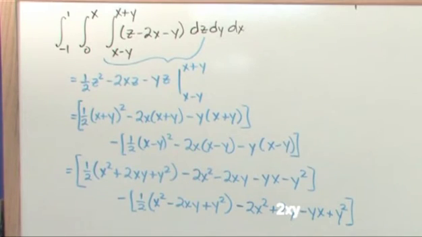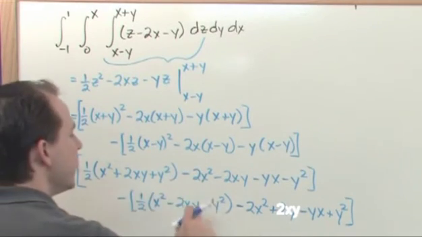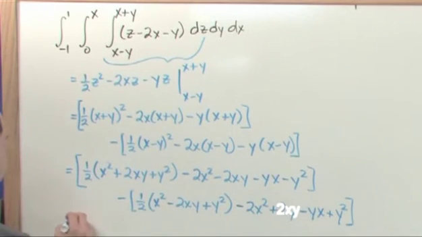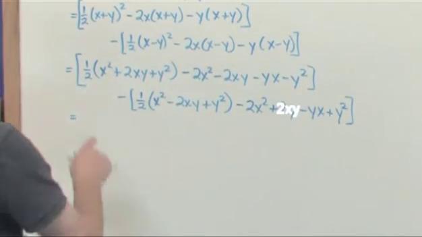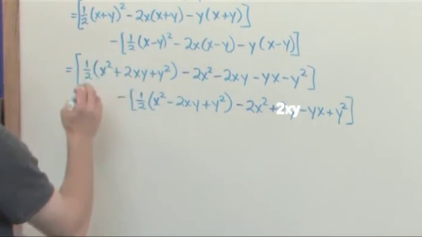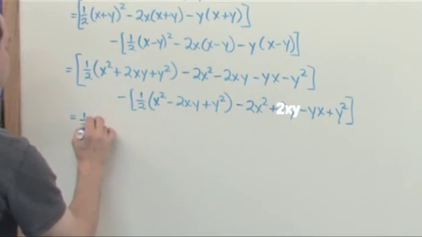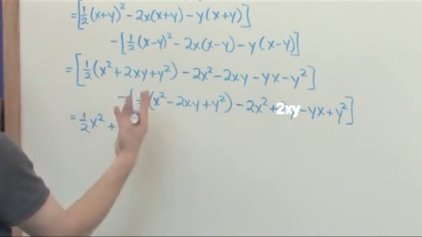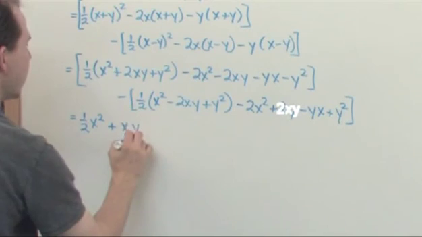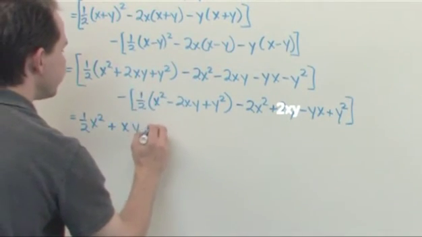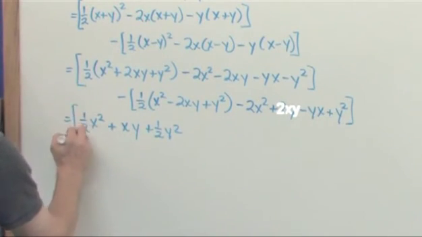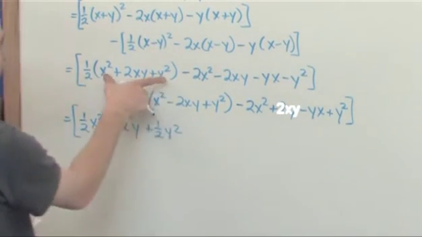And all we need to do now is distribute these 1/2s in everywhere, and then we want to collect any other like terms that we can along the way, and we'll find out that we can do some simplification. So I don't want to get too far ahead of myself, so let me just do the 1/2s, taking the 1/2s in here. So you have 1/2 x squared plus 1/2 times 2 is just 1, so that disappears. You'll have x times y, 1/2 y squared. Let me go ahead and keep my little bracket here out to show you what I'm doing. Now we've done this, okay?